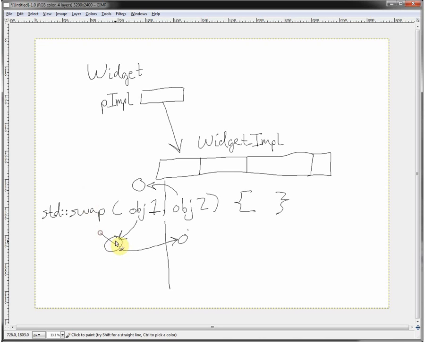At the end of the function, this data, which was just temporary, is destroyed. So in this operation, and not in the order that they happen, there are 1, 2, and 3 copy operations.